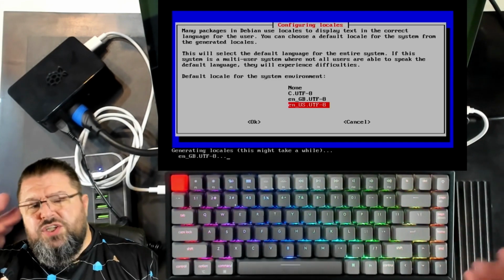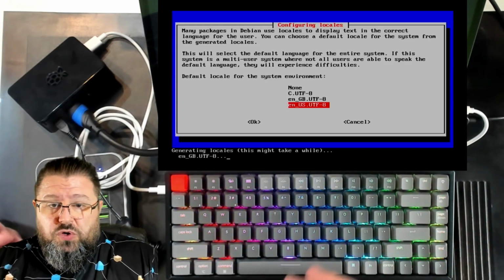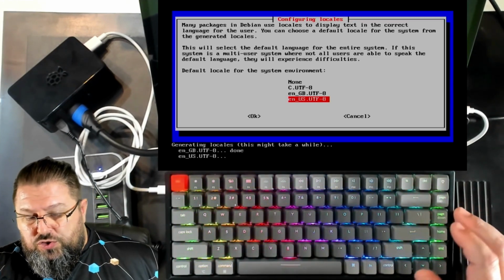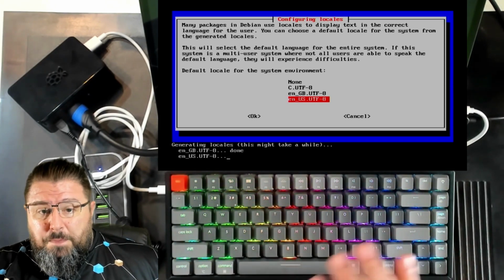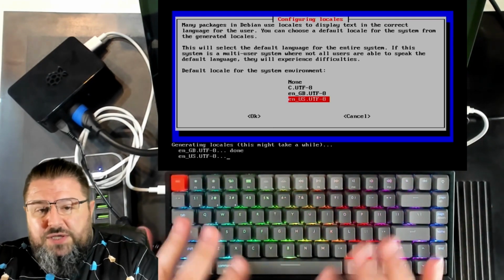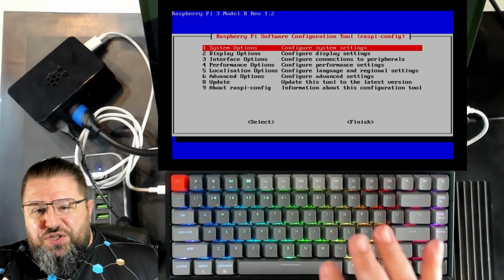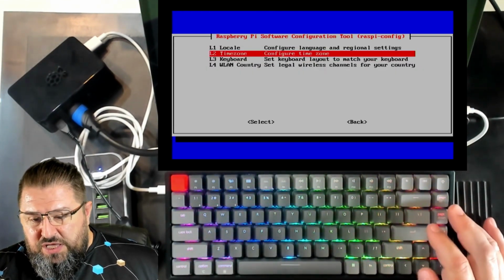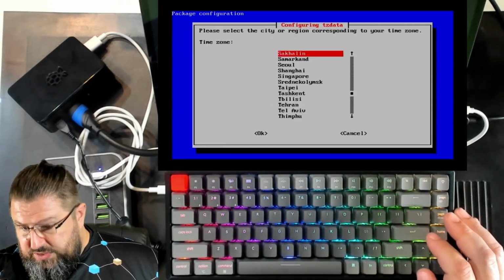operating system to match. I choose this because most applications use this, because it's the safest one, and also matches my keyboard and hardware. But if you have a reason to choose something else, please do so and choose the one that fits you. What is important though is that the keyboard mapping is correct. If the keyboard mapping is not correct, you're going to go crazy when you type in a password, for example, and it doesn't pass because you think you typed something but it's actually not typing what you want. Again, in localization options, the time zone, for example, something important for me is Asia, Singapore.